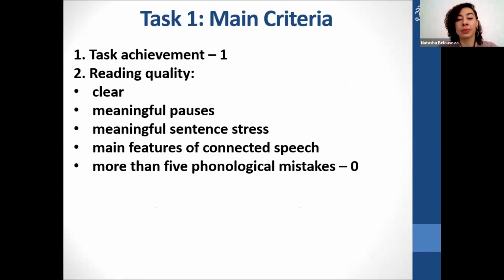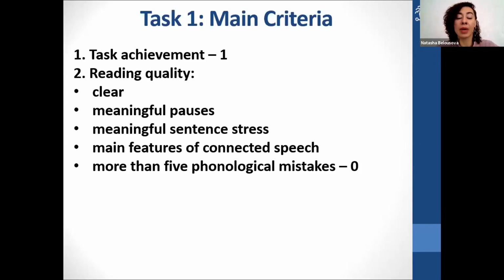consider actually. If you see that your student is really, really bad at reading aloud, things do happen, and maybe your student has never really been practicing reading aloud much. If you see that you have no time to actually prepare the student for this task, you might think, well, maybe it shouldn't be your priority, because the maximum number of points is just 1, so it's either 0 or 1. So this task can't really affect the overall score.